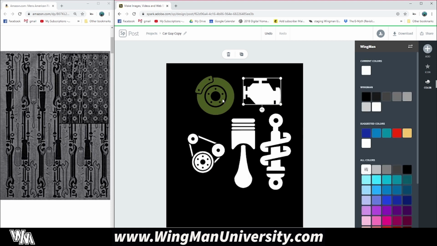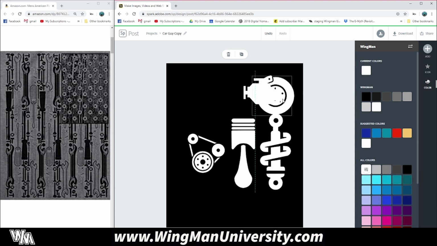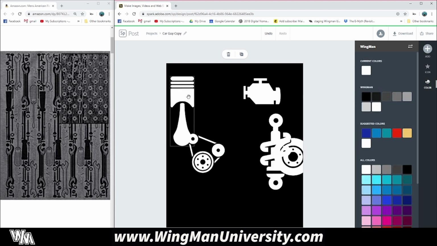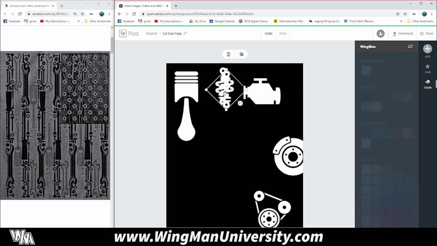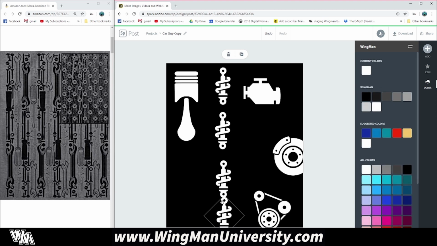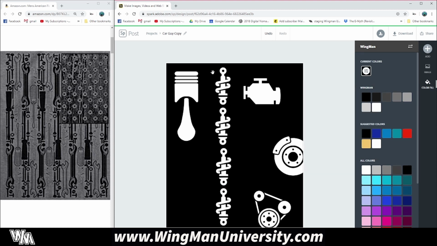So I think the next thing I want to do is actually just align the shocks and the piston in two different lines. I've done designs like this before, but never inside of Spark. So I would probably guess that we're going to need at least 4 of them. So I'm going to keep that size, and I'm just going to duplicate this out 4 times. I'm going to try and get the alignment as close as I can and nudge it into place with my arrow keys where I think I need to do that.